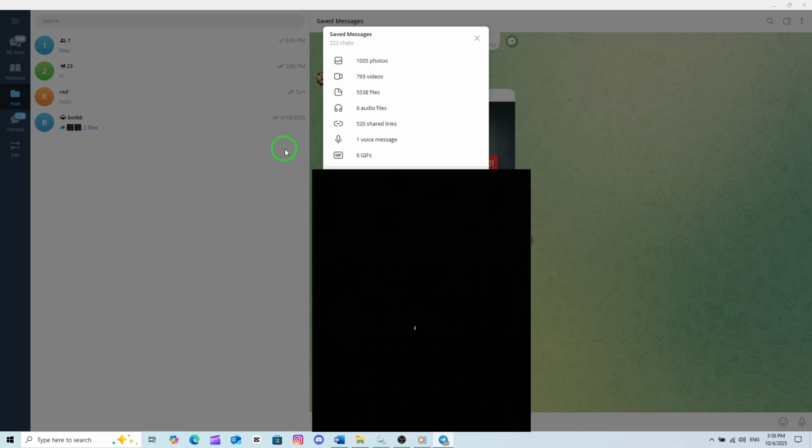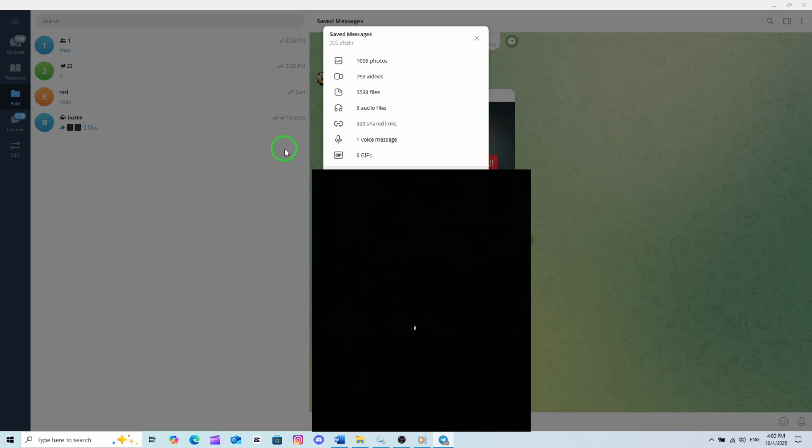Instead of scrolling endlessly through the chat history, they're now gathered in one convenient place, making it much faster to find the recording you need. You can listen to any of the voice messages directly, forward them to other chats, or even download them to your PC if you prefer having copies saved outside of Telegram. This organization feature means no more hunting around through long message threads to locate a single voice note.